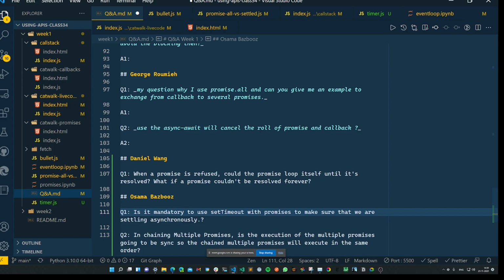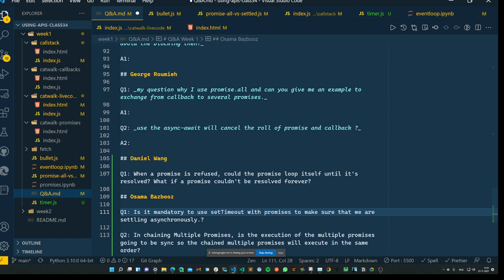We use promises to deal with that. We deal with asynchronous code. So no, setTimeout is not necessary to deal with asynchronous code. Asynchronous code is a necessity to deal with things like network requests, I/O requests, database requests, whatever happens asynchronously.